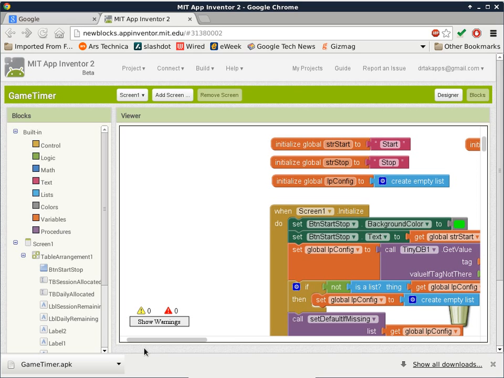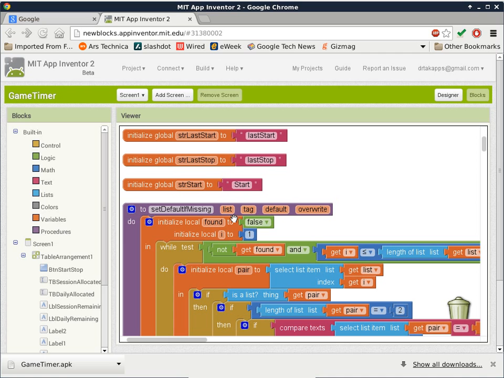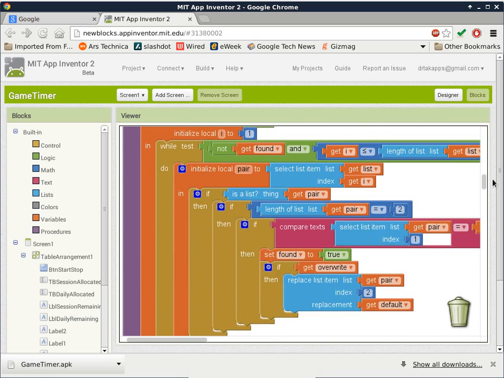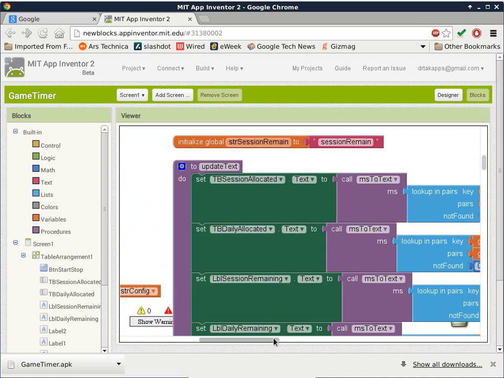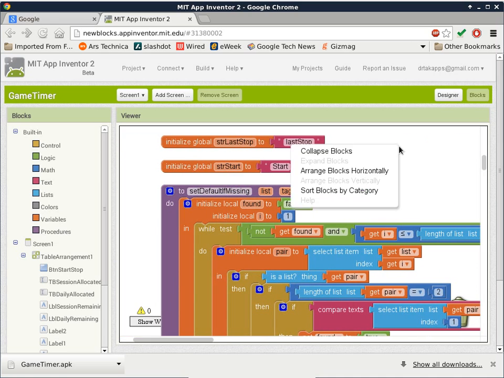Now I can arrange it in a certain way. I'm taking a big risk here because I won't remember where the blocks are, because when you do rearrangement automatically, I'm at the mercy of the engine here. So this way it is arranging everything just vertically. Or not. Oh, okay, this is actually horizontal. Did I click the wrong button?